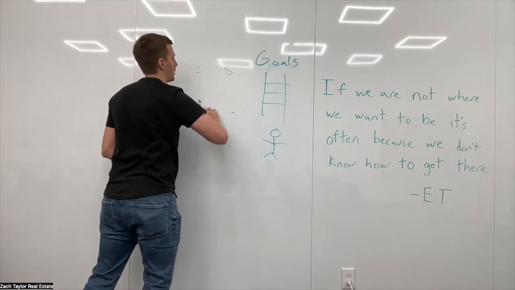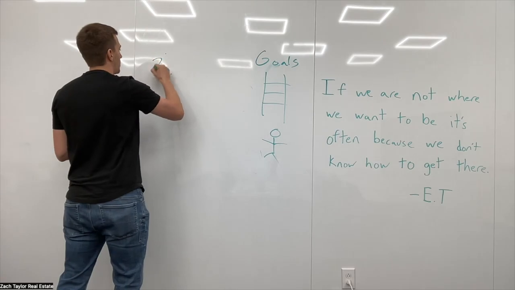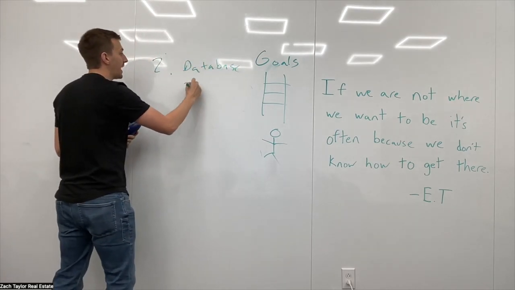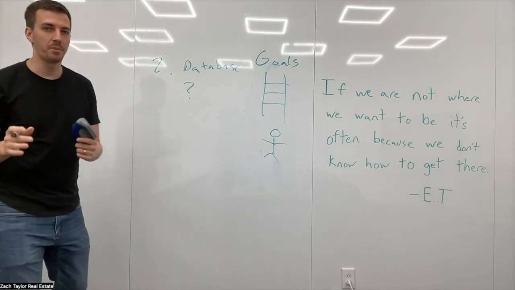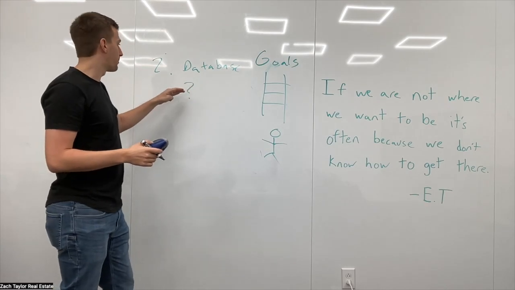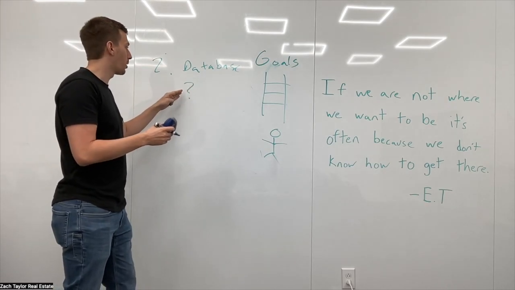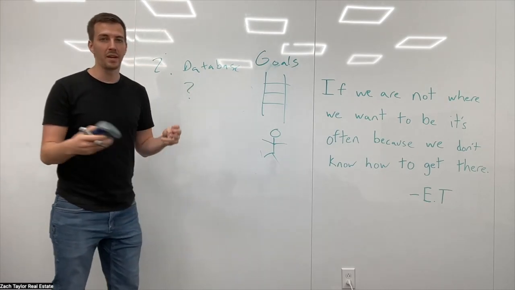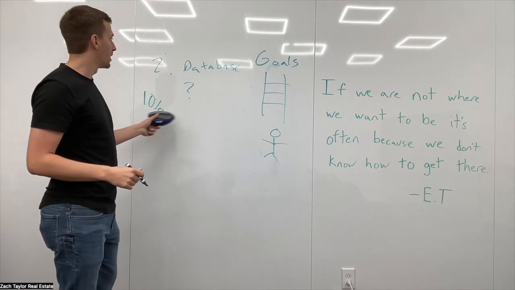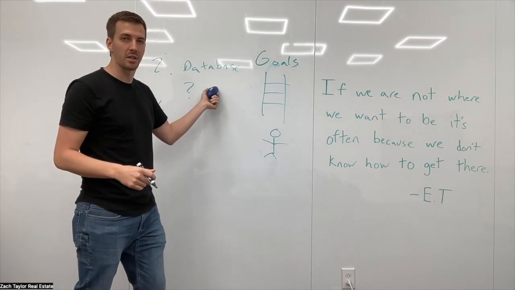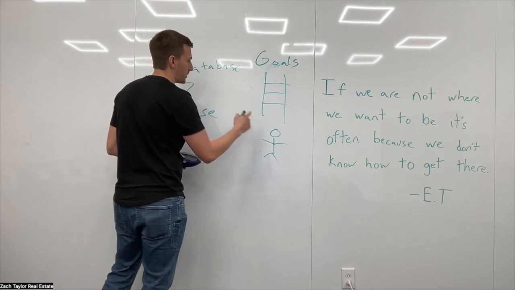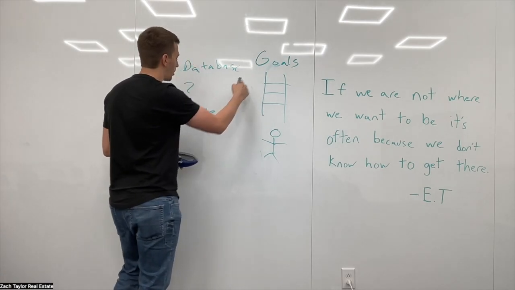And if we go to stage two, which is our database, do we even have a database? There's such a big correlation with agents that are not hitting their goals and the size of their database. If I've seen databases, people don't have them. They have five people. They have 10 people. Well, statistically, we know 10% of people move every single year. So how many people do we have in our database that we're following up with? Do I know how to use the database? Is that the problem that could help us get to the next row up and closer to our goals?